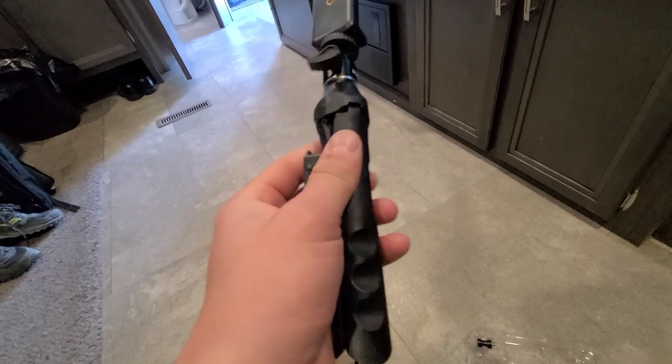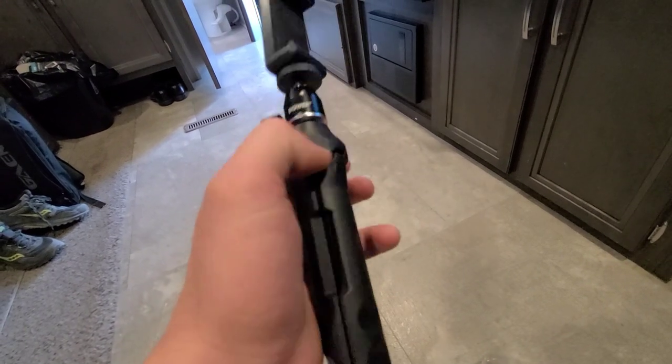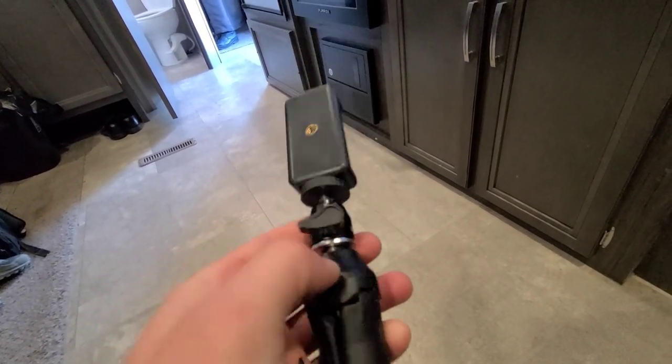However you want to have your phone positioned, it will record like that — that's a cool feature. I like having my phone horizontal when I do cinematic shots. I like the feel of the handle here. My other one was all plastic; this one is a harder plastic. But this little connection here feels kind of cheap — it's metal but I don't know if I like it or not.